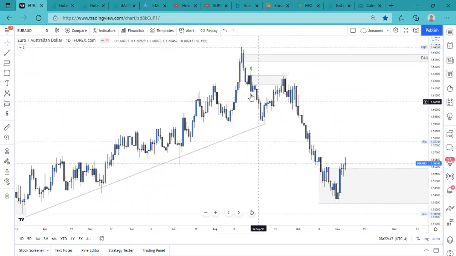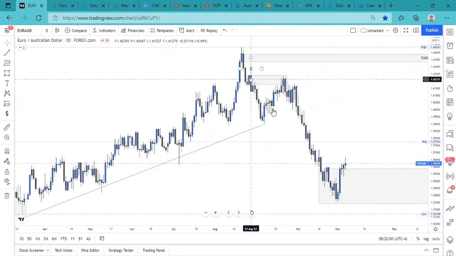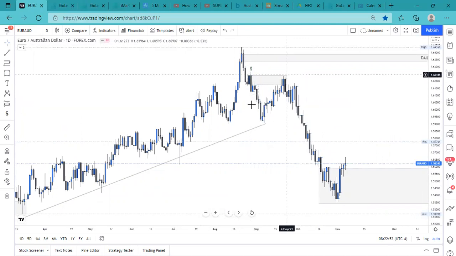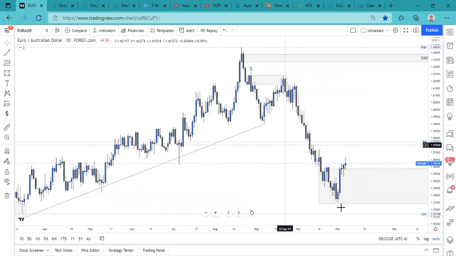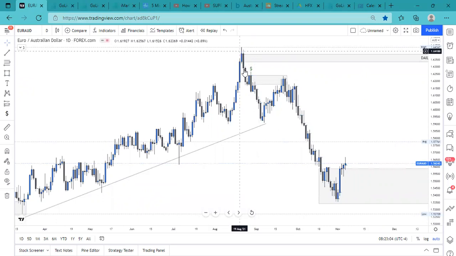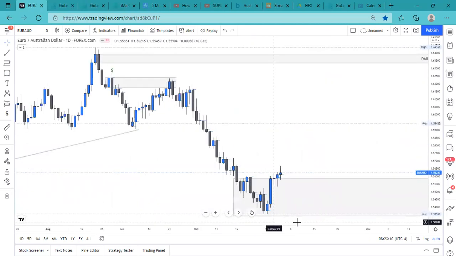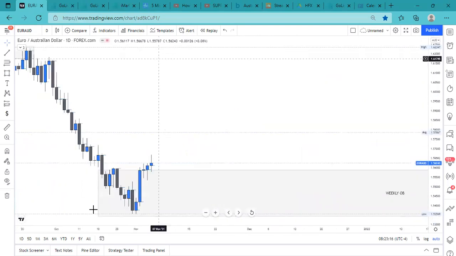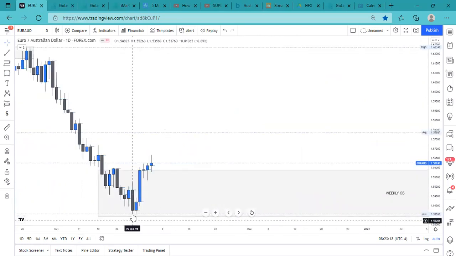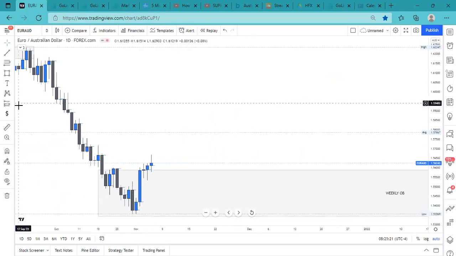Now, this proportion block we have here, price closed inside the block, making this candle invalid. It violated this daily order block. So this daily order block is not useful to price anymore. We have this here, price is coming to fill up that imbalance. So now we have the uptrend, we have a downtrend, and price. Now this is supply, right? Under supply, we have equal lows, clean equal lows resting here. It's very clean.